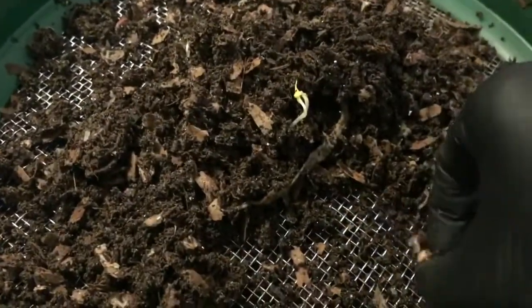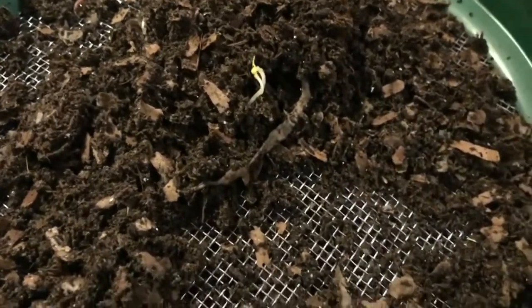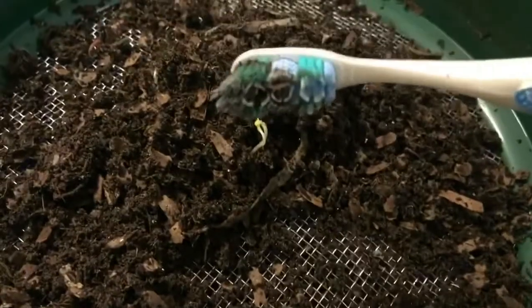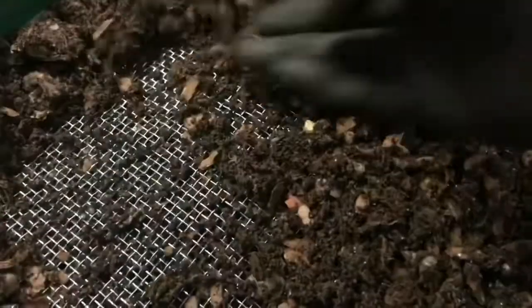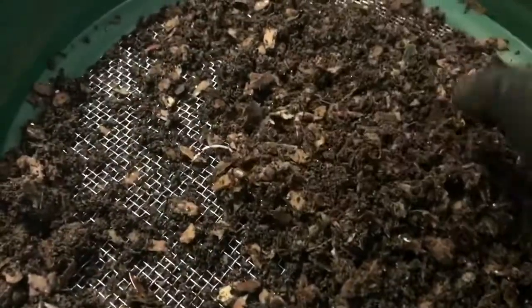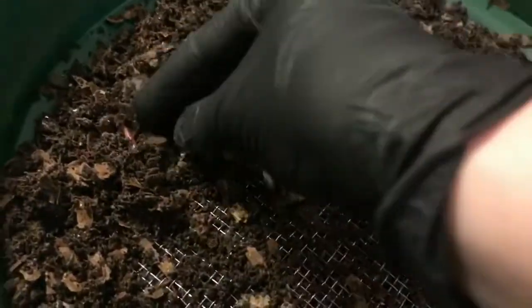So that I don't hurt them when I start to shake this about. In between rounds of doing a handful at a time, I do use an old toothbrush and just clean out the grates a little bit, because they do get clogged with some of the cardboard that's not broken down and things like that. So I go through and try to pick out as many worms as possible.